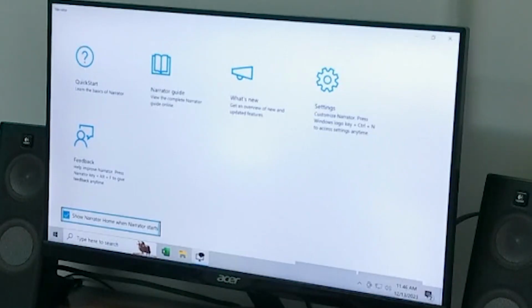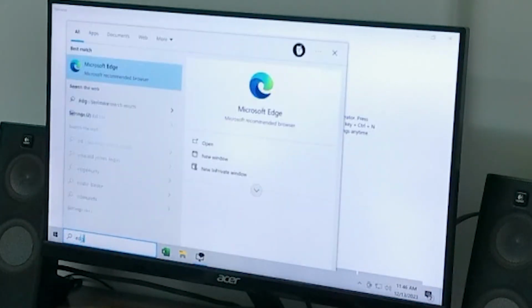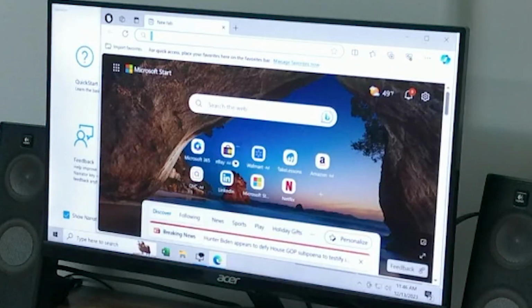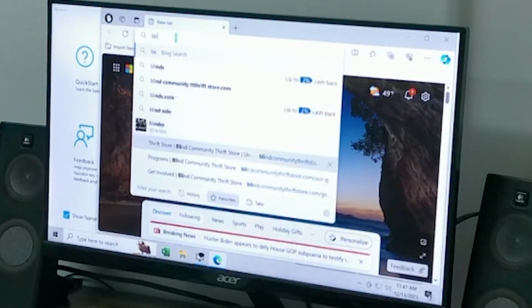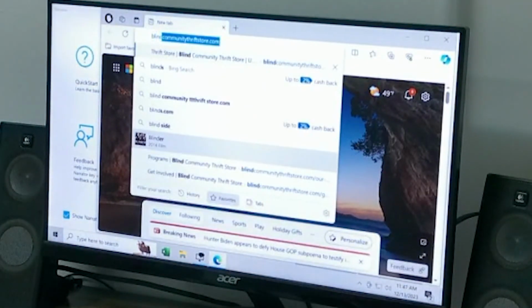I guess I can show it kind of on the web real quick. Start window. Search. Search box. I think Edge is on here, so E, D, G, E. Let's see if Edge. Microsoft Edge. New tab. I'm gonna go to our Personal window. Store page. App bar. Link. Address and search bar. Community thriftstore.com.